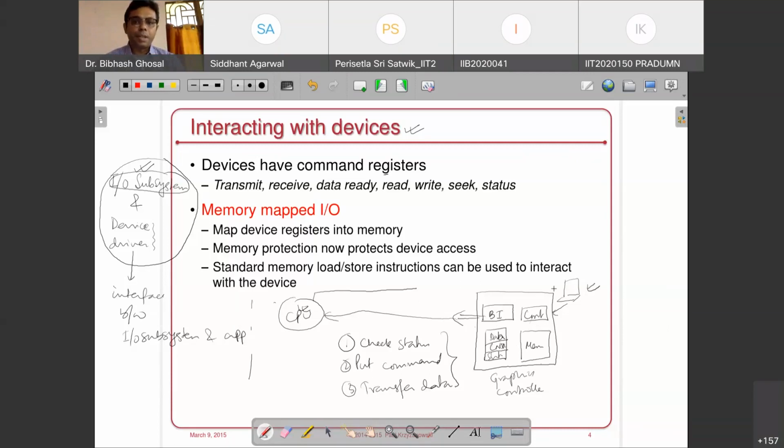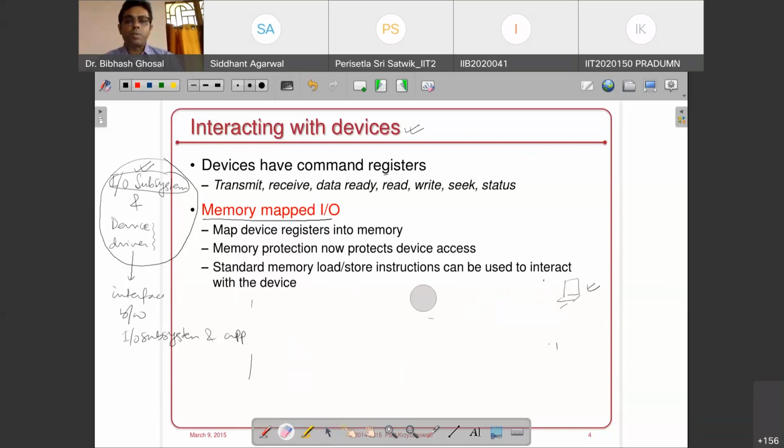This is the mechanism. Well, you may ask, how does the CPU know about these registers? How does this happen? And that is where comes the concept of memory mapped I/O. What does it say? It says that all the registers of every device have an address associated with them. So I will call this a memory mapped region. What is memory map? And this particular thing has an address. Every register has an address, and the idea is this.